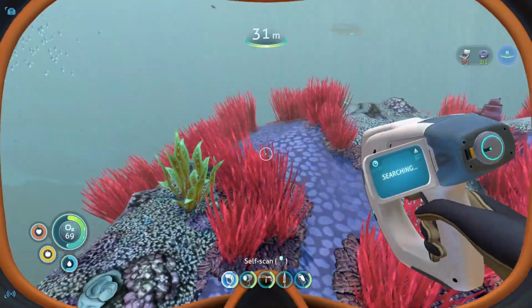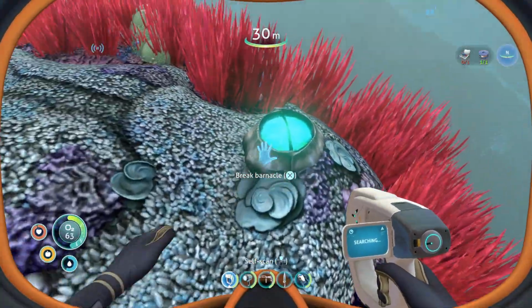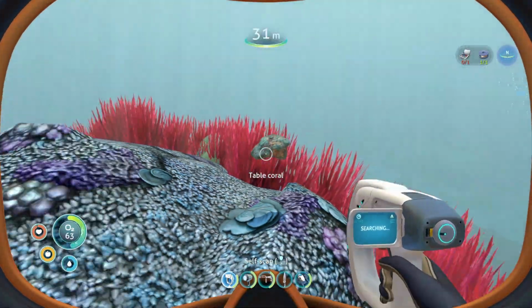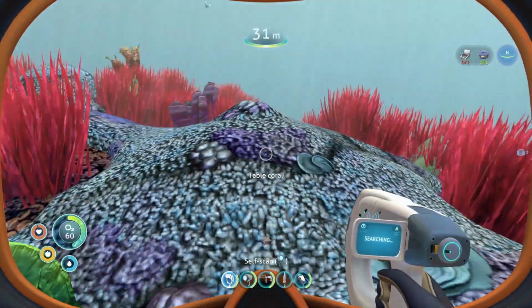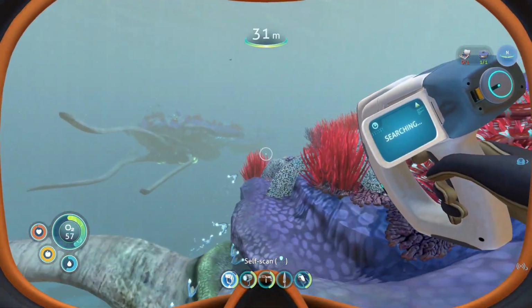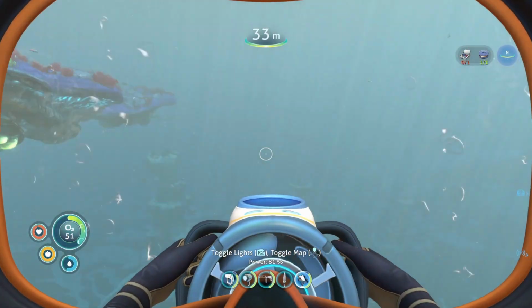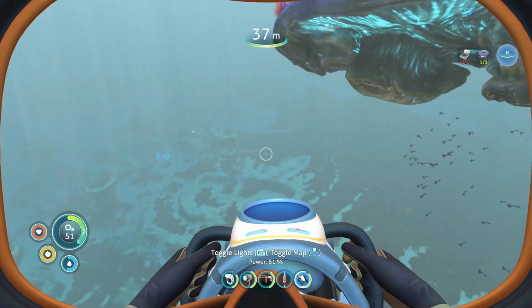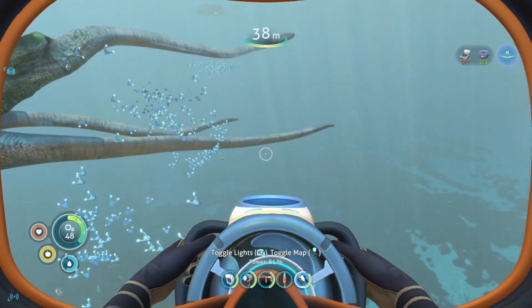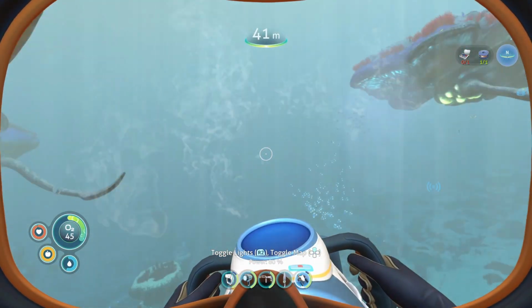Okay, so they have some mushrooms. Break barnacle. If we break this, then we will have an ore. Beautiful, right? So whenever we are low on resources, we can use the reefbacks to get some more resources. I won't be going there for Lifepod 17 because we are not ready yet. Look at how many there are of these guys.